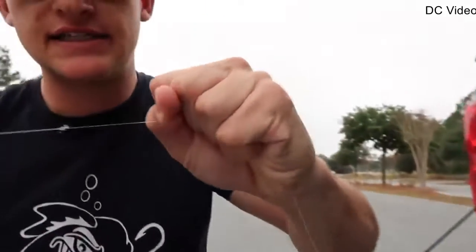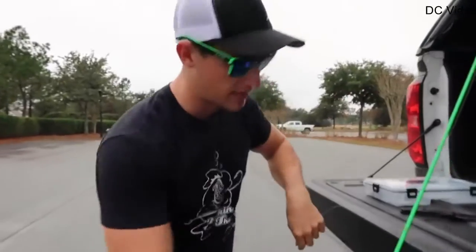Just like that. As you guys can tell, it's not a super bulky profile, so that's going to go right through your eyelets perfectly, and you're really not going to have too much trouble with this. I promise you. It's not. This is what I've used for years. It just works best for me.